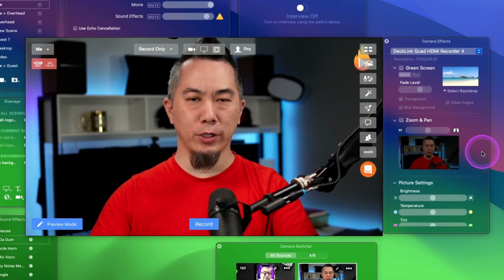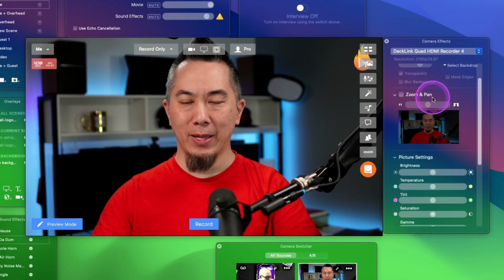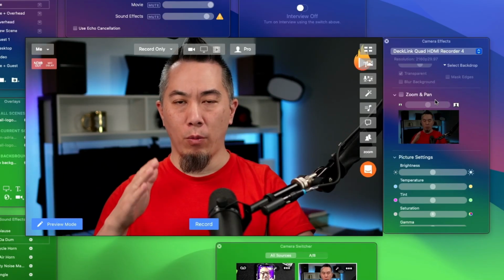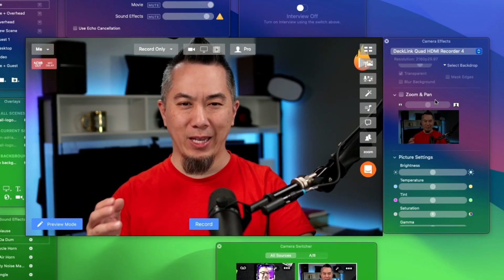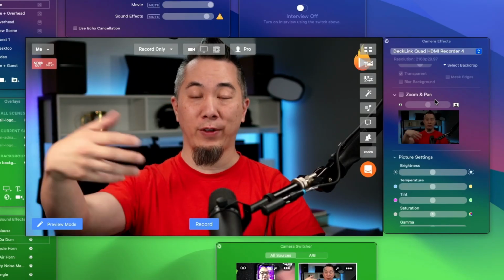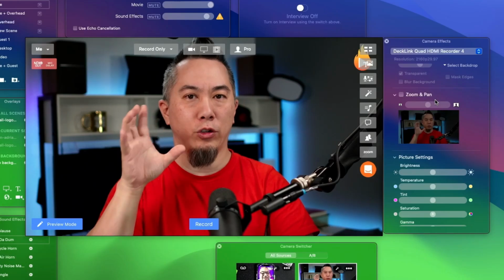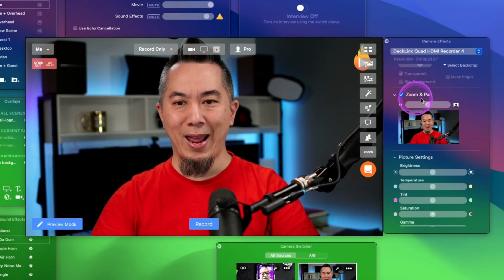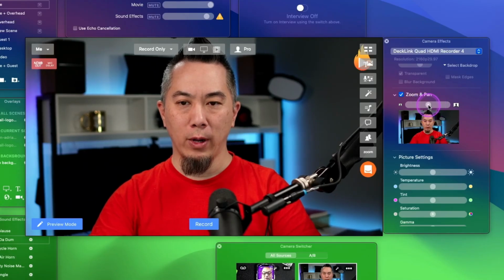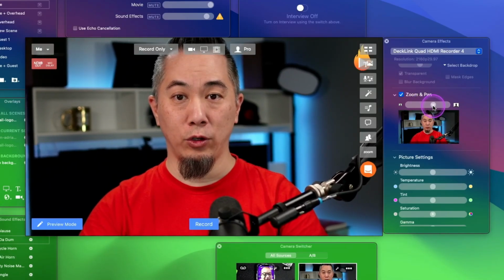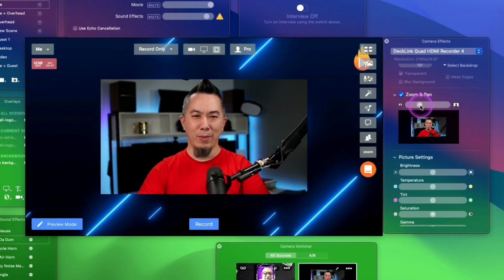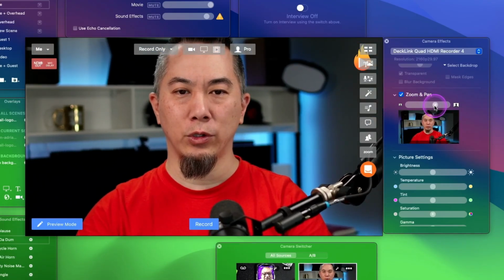And this next option is called zoom and pan. Essentially, it allows you to zoom into your video source or move it around accordingly. If, let's say, for example, your camera's a little bit further, however, it's at a comfortable distance physically, but you're just too small in that video, you can enable the zoom and pan feature, and that will activate this. And when you move this little toggle slide here, it zooms in or enlarges your video, or the other way around, it makes it a little bit smaller. Generally speaking, most people zoom in.